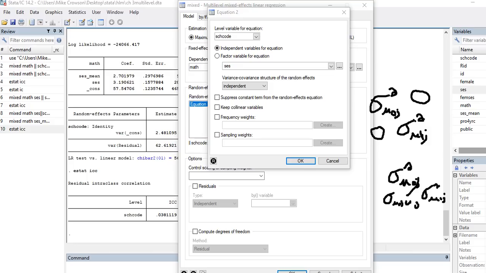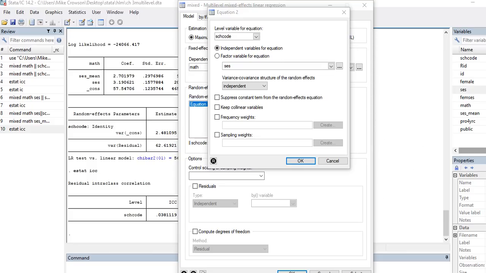So at any rate, things can get a little bit more complicated if we start allowing random variation in the slopes, because then we have to make a decision as to whether we just focus on the variation in the intercepts and the variation in the slope, or do we also build in the covariation between them.